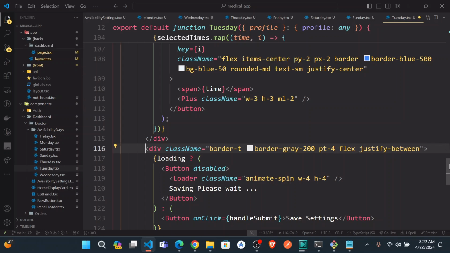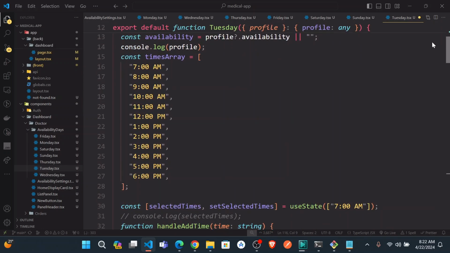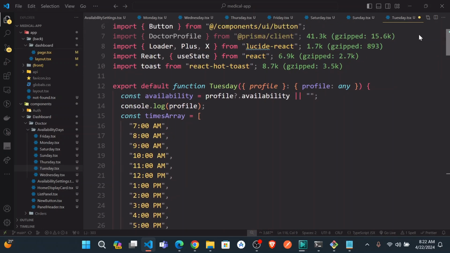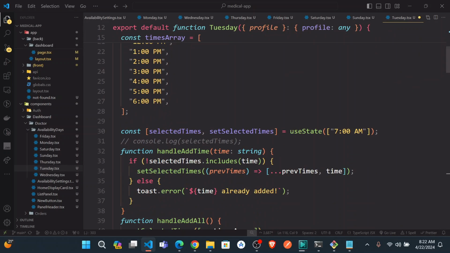And eventually we should also, I think even this, the initial time where we have 7, this one we could leave for other days, but let's start when it is empty.